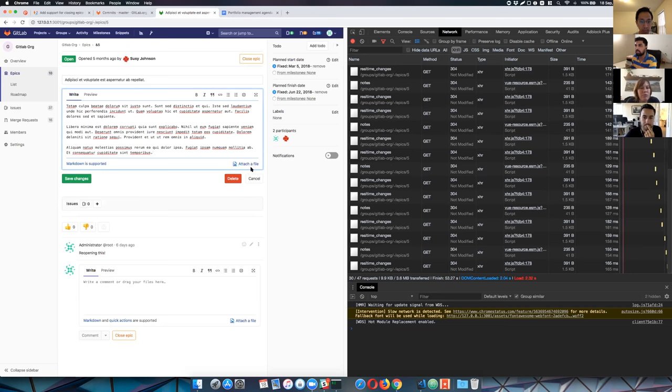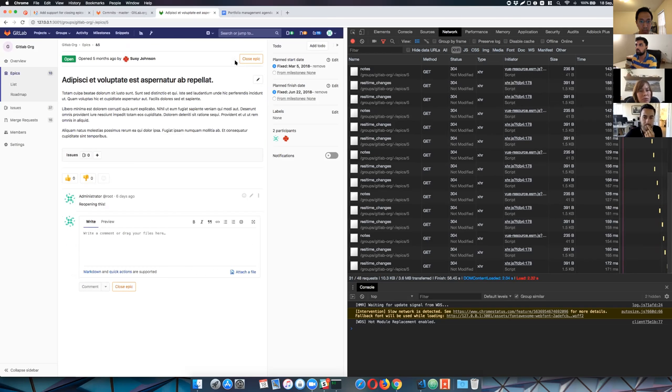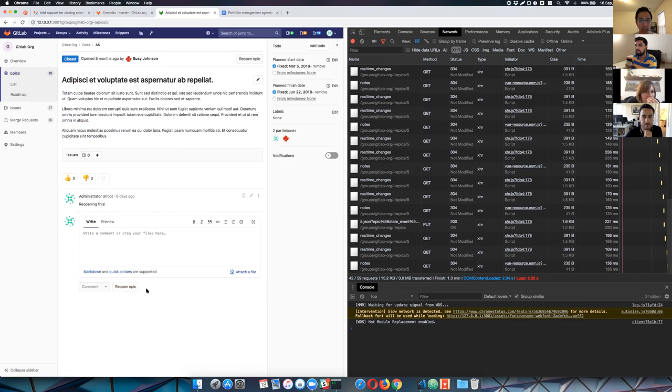I would open another epic and delete that one. For now, this close button here and here perform the exact same operation. No matter which button you use to close the epic, it would reflect on the UI across the page. So for instance, this is open and I click on close. Then as you can see, the badge has updated. Both the buttons have updated as well. It now says reopen epic.